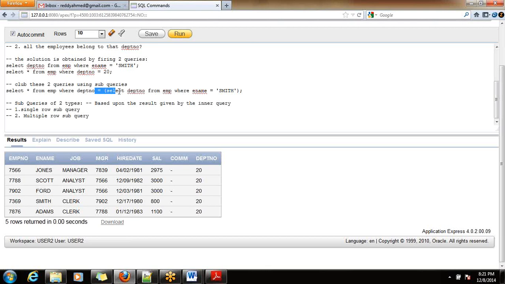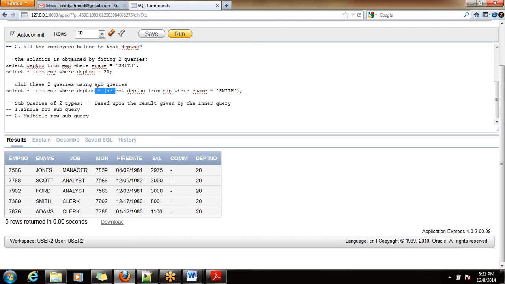When it is giving multiple values, what may be the possible operator over there? In the last session, or the one before, we discussed some special operators like in, all, some.